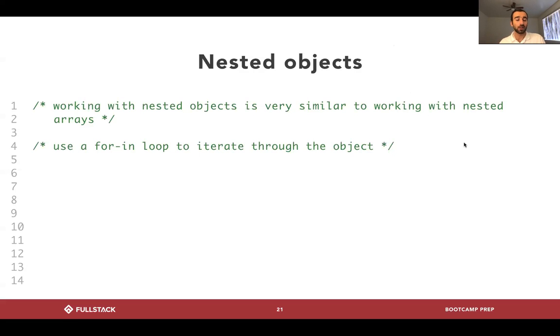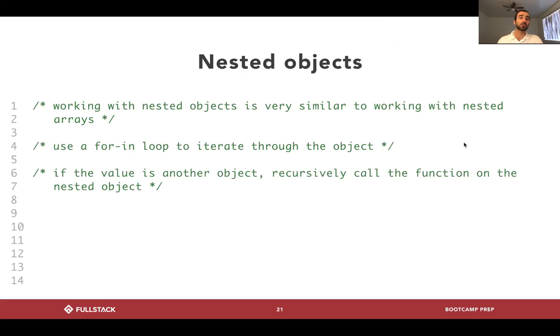So a convenient way of going through an object is using a for in loop. Instead of using a for loop and the length of the array, we can use the for in loop. The reason for that is because we're going to be grabbing the keys of each of the properties in an object. If you remember, I'll take a moment here to write this out real quick so we can see this really explicitly. I'm going to open up the file here.